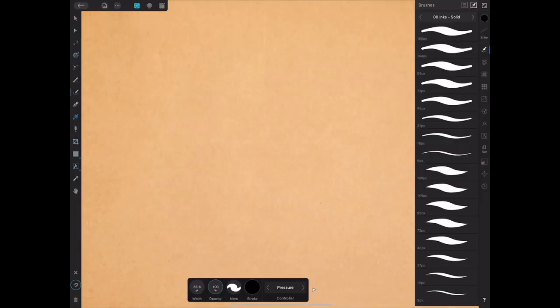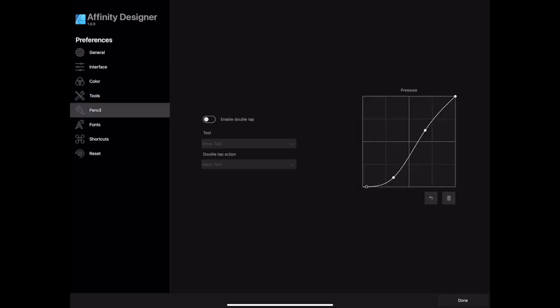Consistently reproducing this type of line quality is one of the trickiest parts of using vector tools. You'll need to experiment with the settings in order to accommodate your physicality. You'll also need to take into account your global pressure settings found under Pencil in Affinity Designer's main preferences menu. Once you've found your sweet spot, you'll be ready to tackle the inking phase.